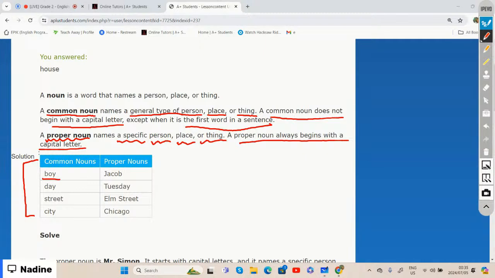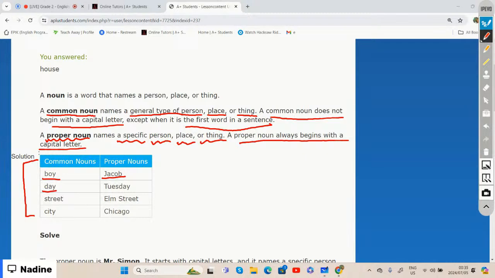And if three boys commented, then it can be any one of the three. But if I specifically want to make mention of the boy that commented, then I can say Jacob. So that is being specific. Not just talking about any of the three boys, I'm talking about Jacob, right? Instead of generalizing and saying that day, that day can be any day.